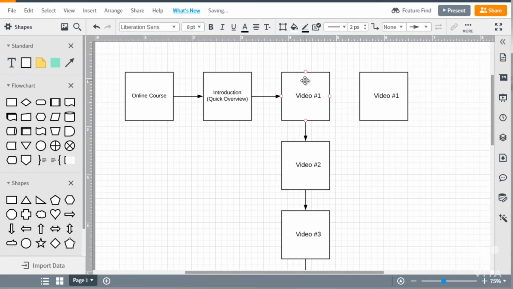And let's say video number 1. A lot of times when people get overwhelmed, they go from video 1, video 2, and then video 3, and then they start to get overwhelmed. So in order to do this, what we want to do is break things up. And the way you break things up, like I mentioned earlier, is to add buffer pages. So what we could do here is, in addition to video number 1, we could have a document, maybe a checklist or a summary of video 1.